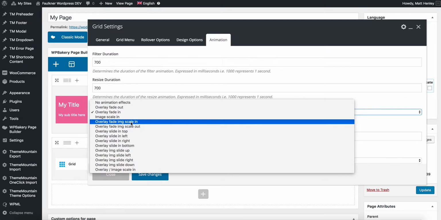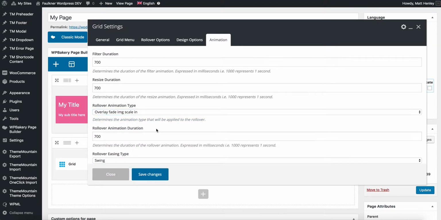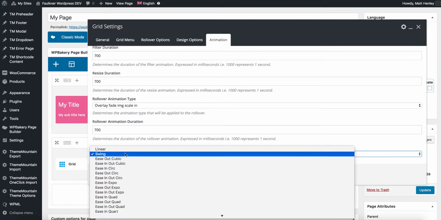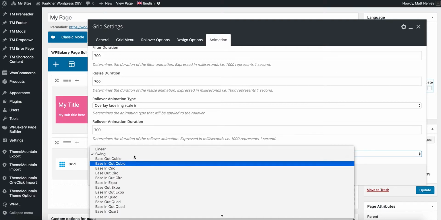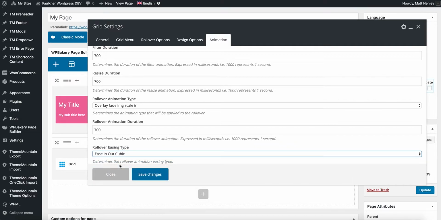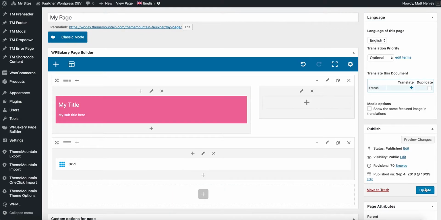Now, as you can see, there's a bunch of options here, so I suggest you go through them, play around with them, and get a feel for it. I'm just going to switch this once so that you see the process that we go through. And once I've done that, I'm also going to switch the easing type here so that the animation gets a bit smoother maybe. Let's set it to ease in out cubic as an example here. Go ahead and save that, and then we can see what this looks like.